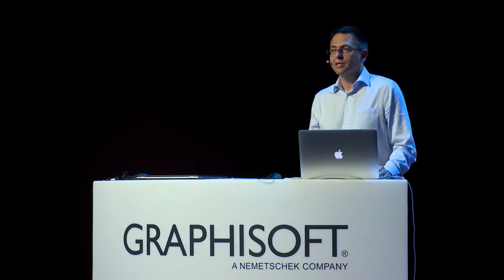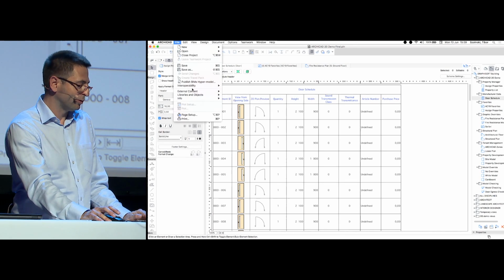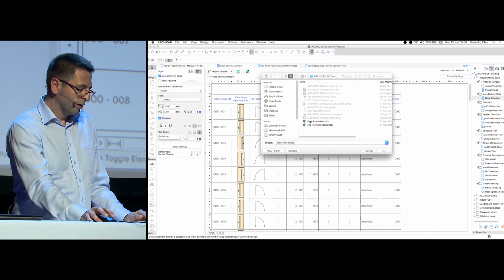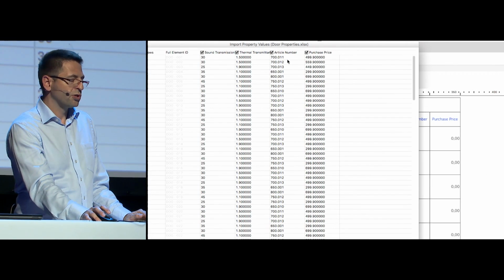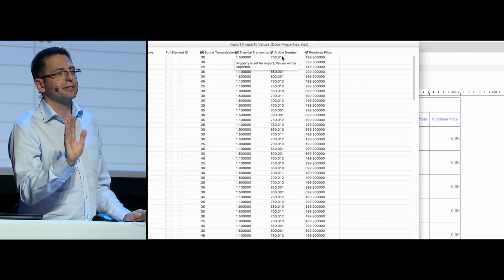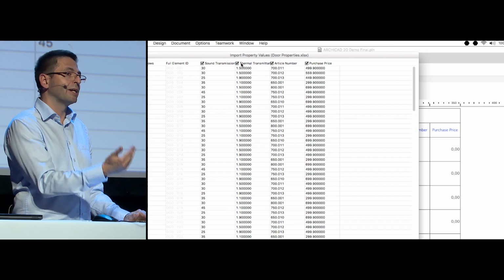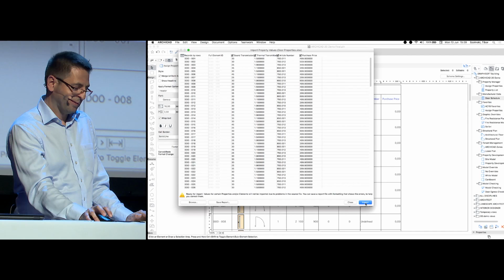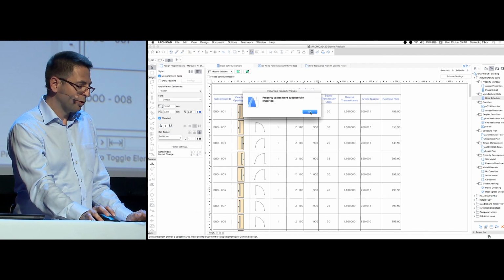So what do we want to do instead of this? What do we want? I think it's very simple. We just want ARCHICAD to do the job for us. And I have very, very good news for you. With ARCHICAD 20, we can import property values directly from an Excel spreadsheet. I will show you right now. Just look at this. These are those values that will come into ARCHICAD. At least this is the promise. We will see if it works. You can even make last-minute filtering. So if you don't want to bring in all this data, you can turn it on, turn it off, and then, without any further explanation, I just import it and see what's going on in ARCHICAD. It's all done.